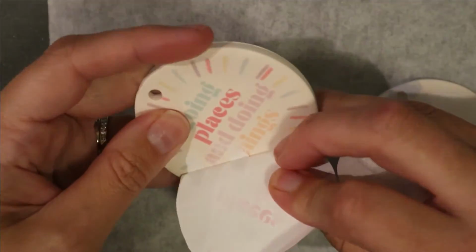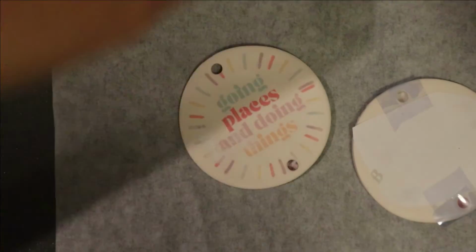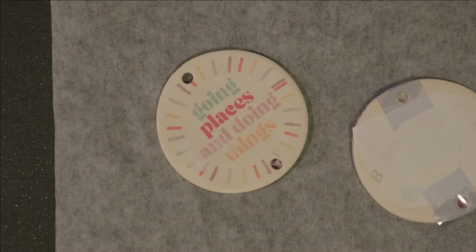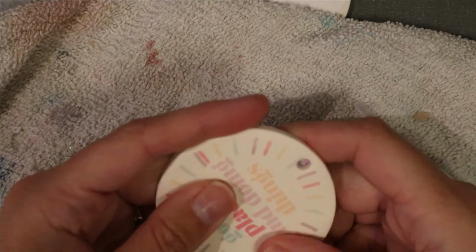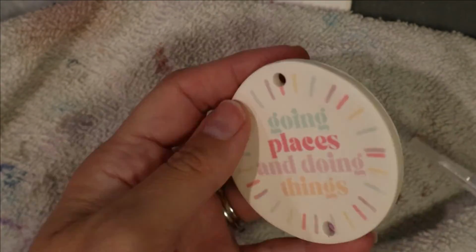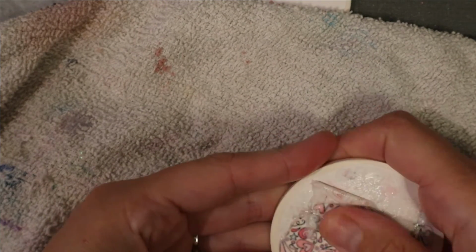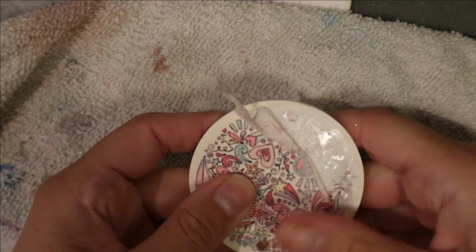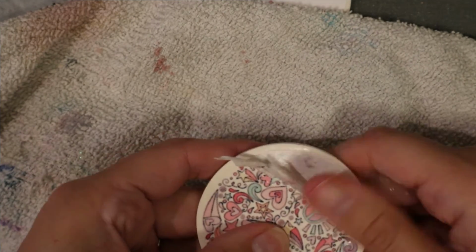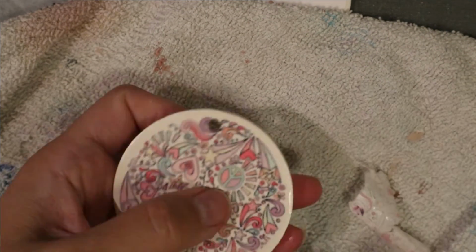And what I learned here is, although these are cute, they don't have that color saturation that I really wanted. So it worked. And if you're going to do it, try to pick images that are a little bit darker, because you do lose a little bit of the color in the process. It's not a perfect sublimation. It's not made for sublimation. It was a science experiment. So, a little bit of those darker colors.